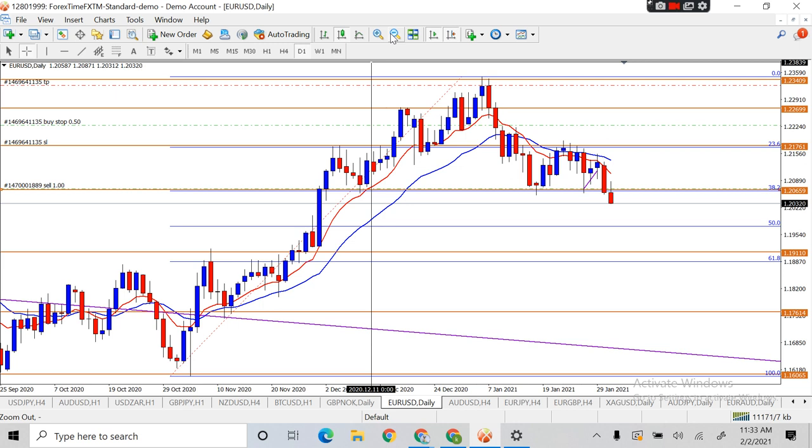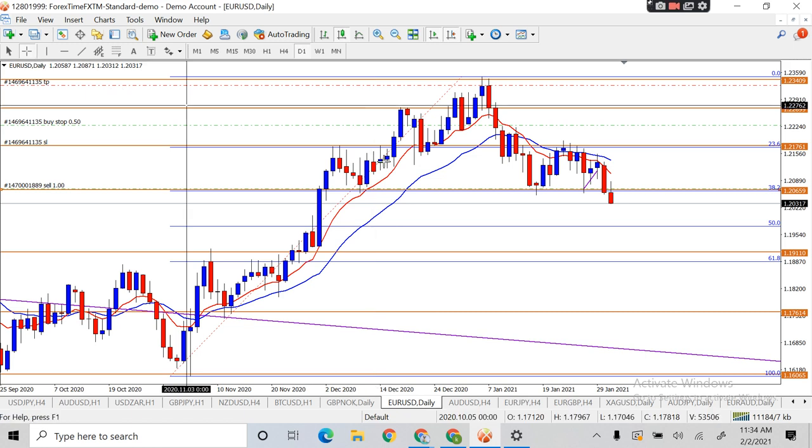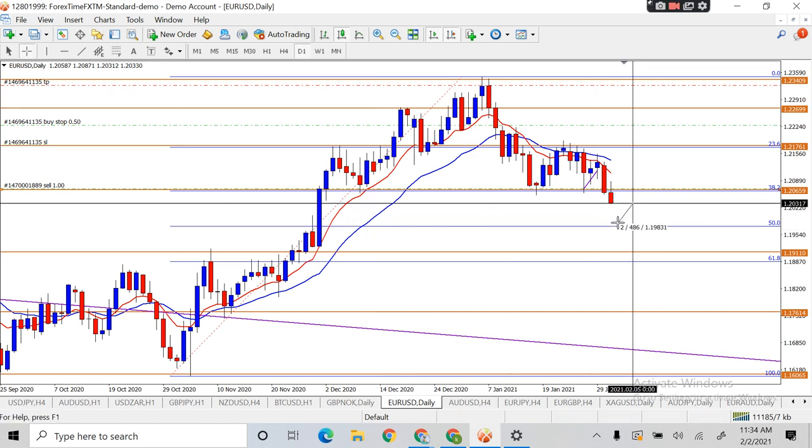Okay, going to the daily time frame. You can see that the sell is already happening. The sell is already happening, and I'm looking at the 50 line fib. From what we just saw, you should have like 50 pips to play with. But I'm looking at the next support, which is at an area of 1.19110, which should give me about 120 pips. So I could take 110 pips away from this trade this week.